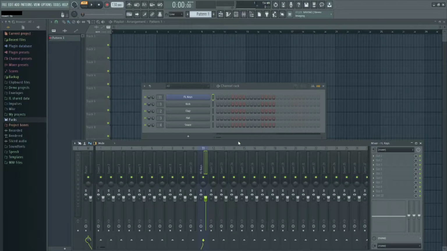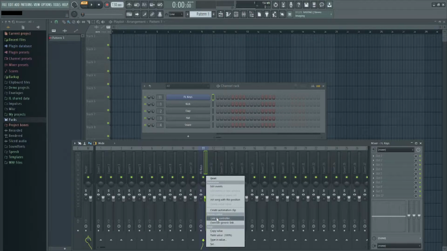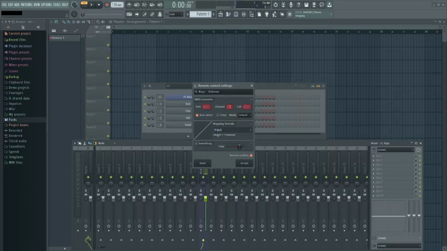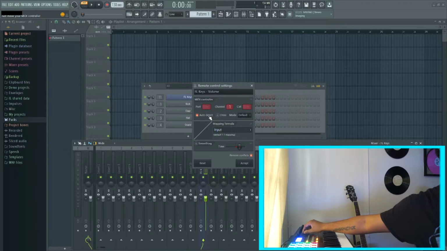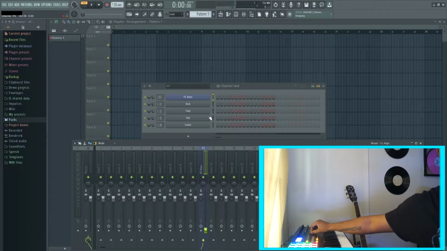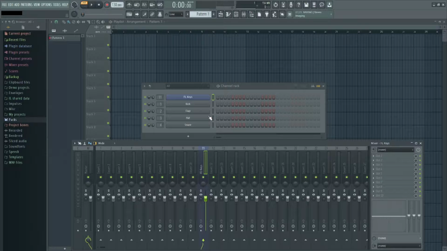Now, as a little extra, if you want to link your faders to your controller, what you're going to want to do is right click, go to link to controller, and you can set the auto detect. And then if we move a fader, you can see now that it's linked.